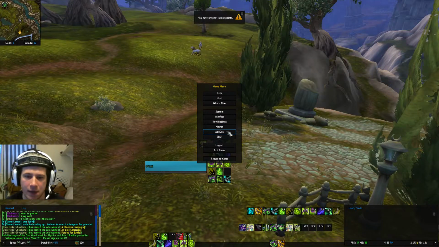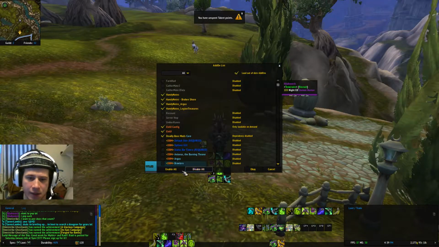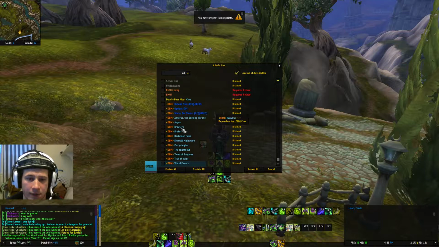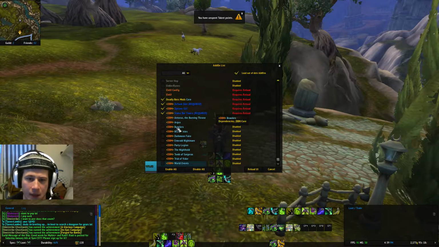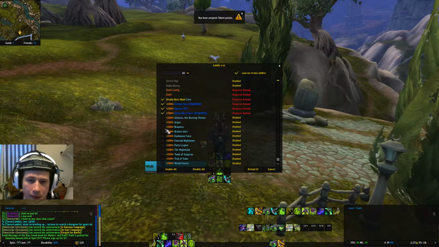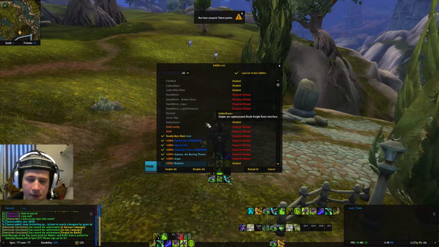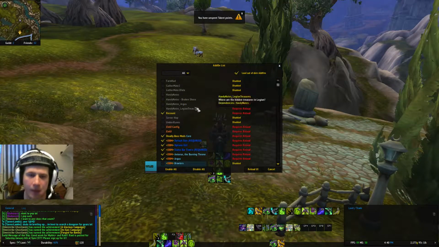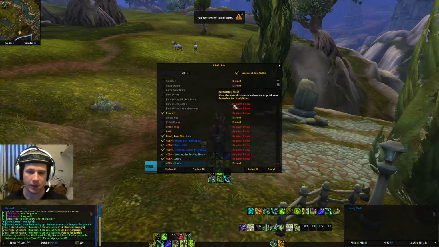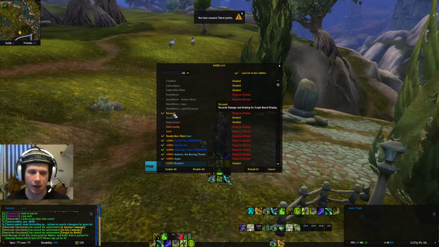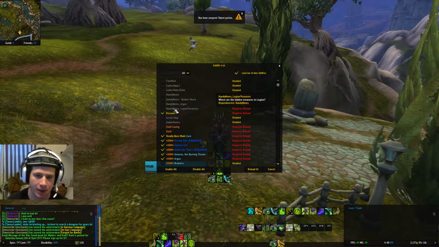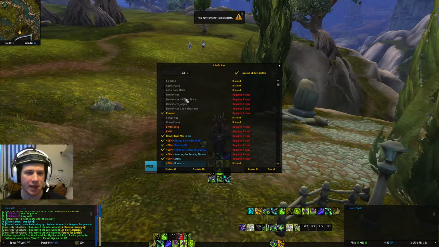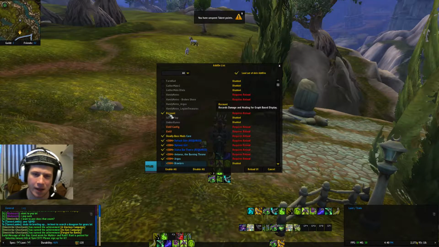Other than that, helpful add-ons like I told you. For raiding, of course, are Deadly Boss Mods. And usually what I do is just load up the core, and I know what raid I'm going to be raiding, Argus and Antares, so I'll load that in when I use it. Also, another cool one is Recount, and that just shows DPS meters. Recount's just a basic, easy one, and I don't really care to be fancy about my exact DPS number. I just want to know 650,000 or 700,000 or 600,000. So I'm a little bit more broad.